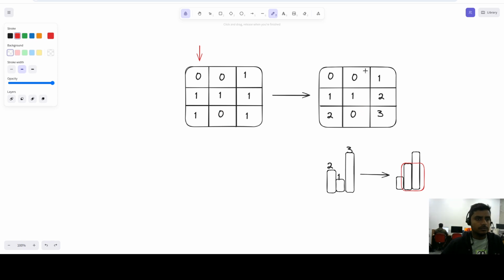For 1, I have placed 1, and then 1 plus 1 is 2, and then this is 3, right? So we have calculated the cumulative sum matrix. We can replace the same matrix with this matrix, so we do not need to use any additional space. This is what we have done as of now.